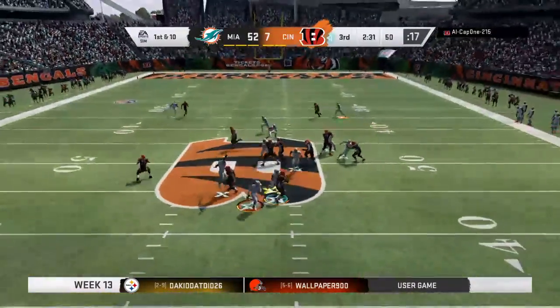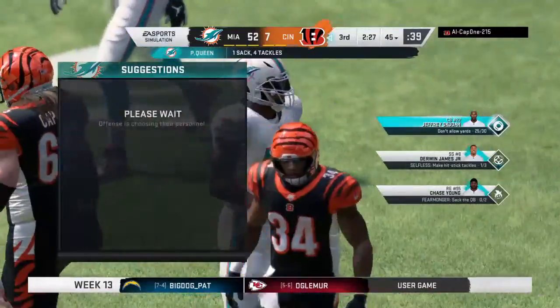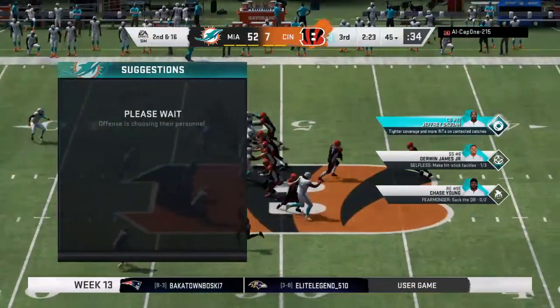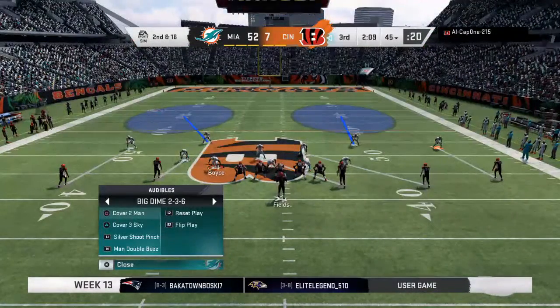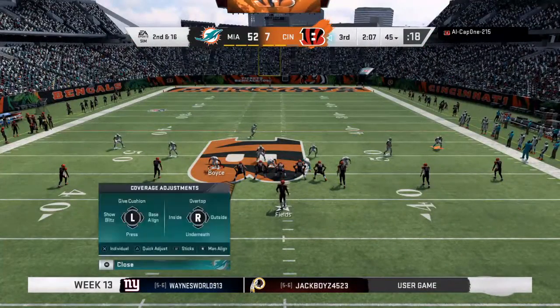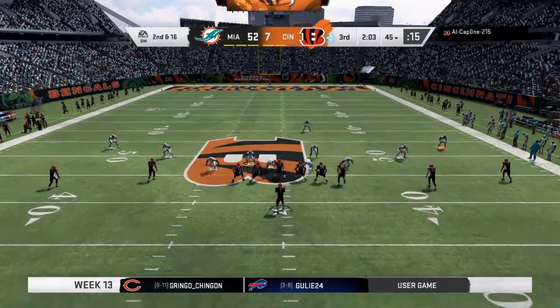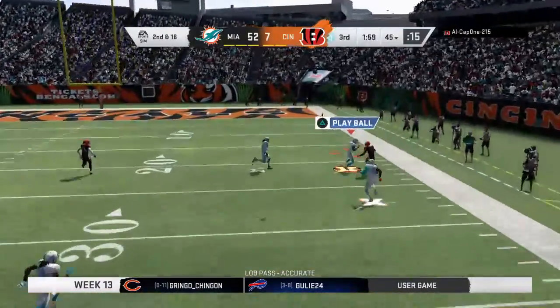Off the play fake. Fields under a heavy rush, and down he goes. That's number 4. Sack number 4. They had 4 last week, so he's been down on the ground a lot. Partner, they say the eye in the sky does not lie. And that's indeed the case because they watched the game tape from the previous week, incorporated it into their own defensive scheme, and continued to get after this quarterback. And now this defense will be searching for sack number 5.